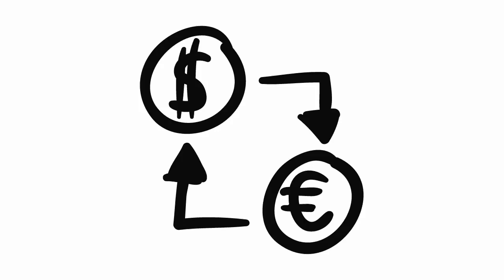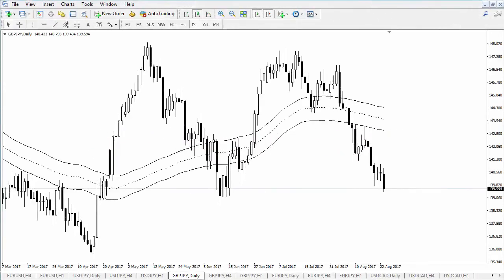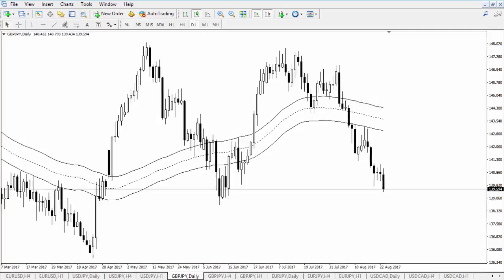The trade which we're going to be studying in this lecture is a short trading position which I took on the GBP-JPY currency pair. In line with this advanced trend trading strategy's rules, we're first going to have to identify the direction of the market's long-term trend using this currency pair's daily time frame before moving on to do anything else. As you can see on the screen, the direction of the long-term trend on this currency pair's daily time frame is bearish at the moment.